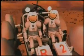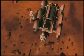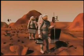And so doing technology development at Marshall not only provides the kind of technologies that we're going to need for our future missions, but it provides skills and training to the individuals and to the programs and projects to understand what is involved in technology development. You don't always get from point A to point B in a straight line.